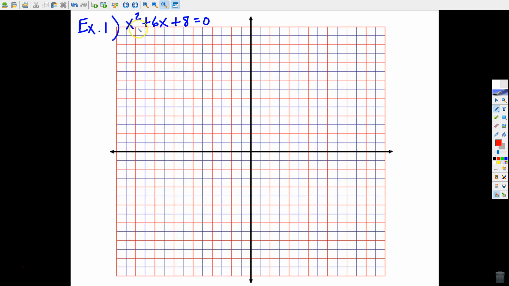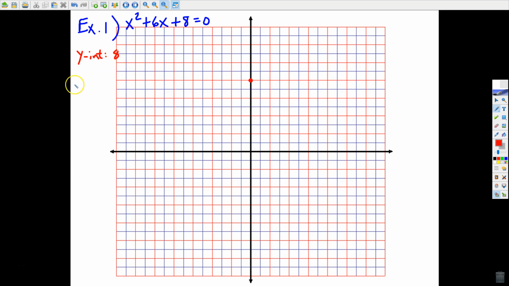We're going to follow up on what we did in lesson 3.1. We need to sketch the graph of this, if it were in function form, f of x equals x squared plus 6x plus 8. So let's just think of it as a function, and let's sketch the graph. Just to repeat the steps that are involved, we're going to identify the y-intercept. That's the constant, in this case 8, and I think I'll just put some points on the graph as we go.